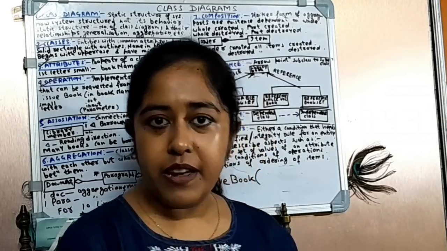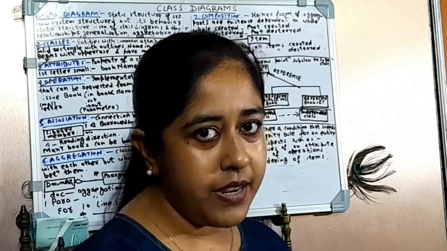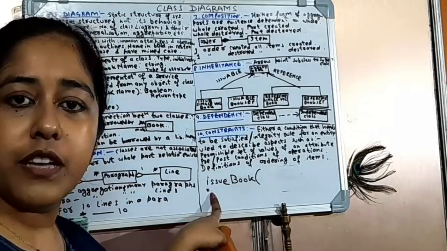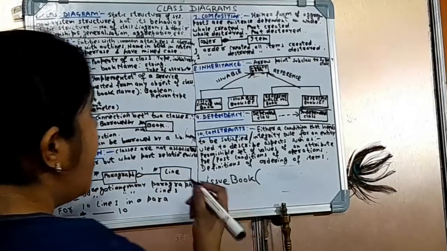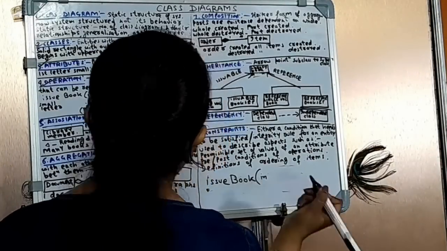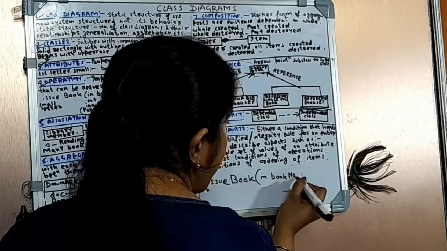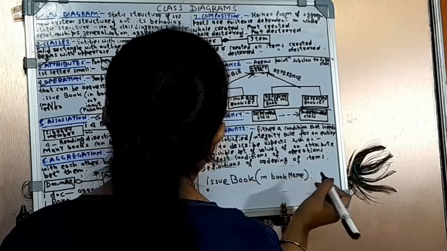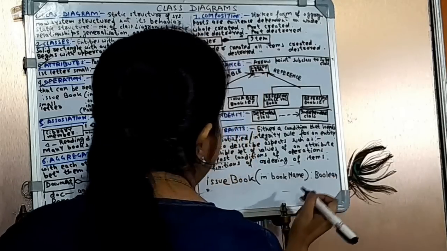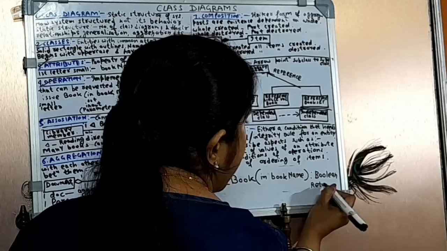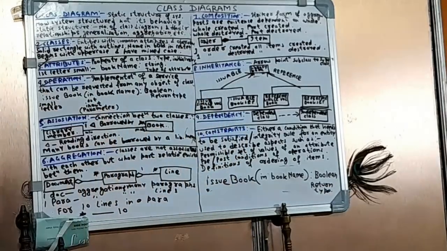I am doing a function, I am doing some work, that is issuing a book. That is the name of my operation, correct? So the name of the operation will start with a lowercase letter. Then what do we have to write? We have to write a parameter, in, that is bookName. This is the name of my attribute, and boolean. Here boolean is my return type. So this is the syntax of writing a particular operation.